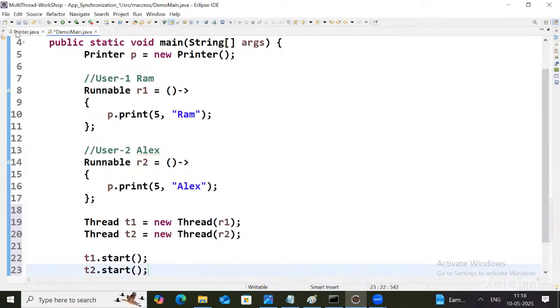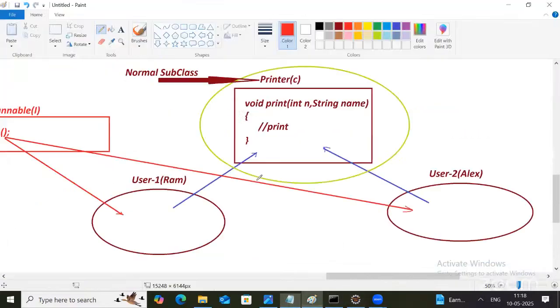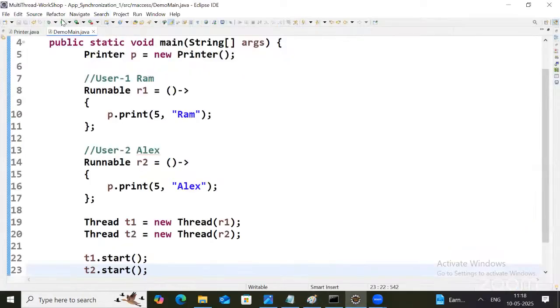So here locks are not available. When the locks are not available, this print method is available for both. Both will use that print method. You can see the output.